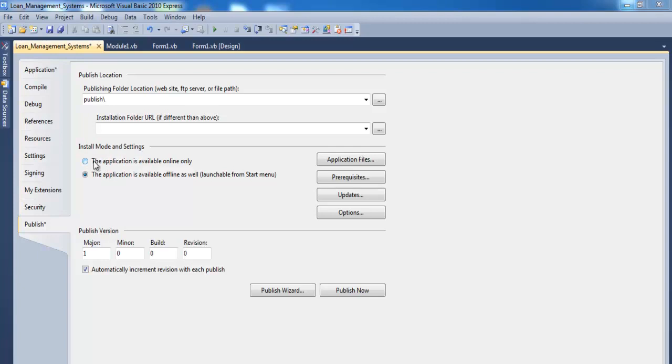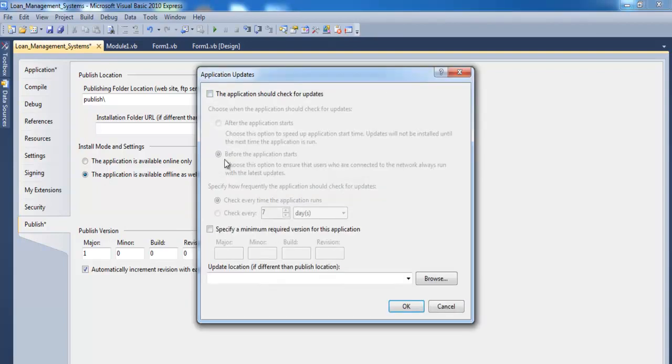This option box is, the application is available online. It's not available online, you know about that. And then the next one is our preferred option: application is available offline, so make sure that is checked. Not this one, but this very one. If you notice, when we check that the application is available online, the update is disabled, but because it's available offline, you can always carry out the necessary updates.